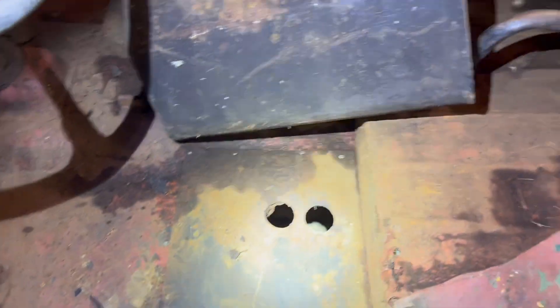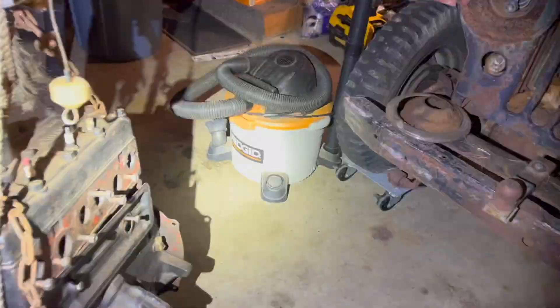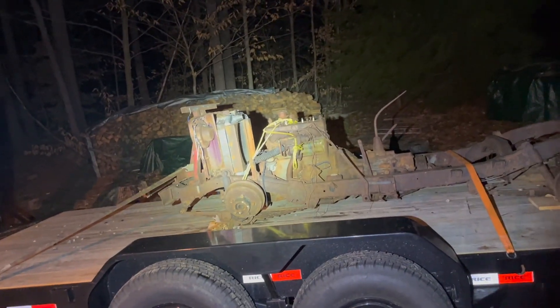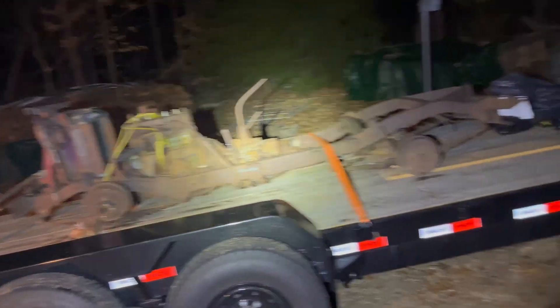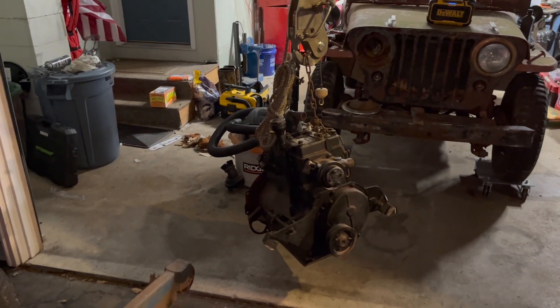Here's the Jeep - it's had some time to dry, still a little damp, been real cold. It's crusty but they make all the panels. This engine is going to come in and spend the night, then I get to think about what I'm going to do with the rest of it - probably take it apart into smaller pieces and come up with an actual plan.